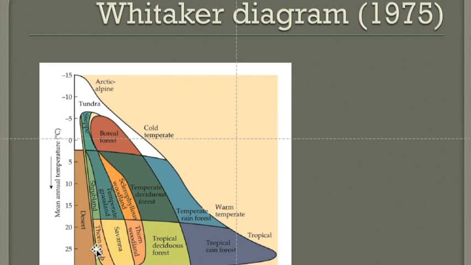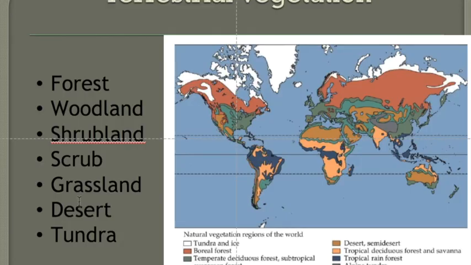So get familiar with this diagram a little bit as we go through and talk about the biomes today. You should start being able to think about where that biome is located in this climate space, all right? And we're going to talk about, I think, most of these biomes. We might leave out one or two, but for the most part, we'll cover all of these biomes, all right? So this is the Whittaker diagram. And then this is just a map of where the major biome types are.